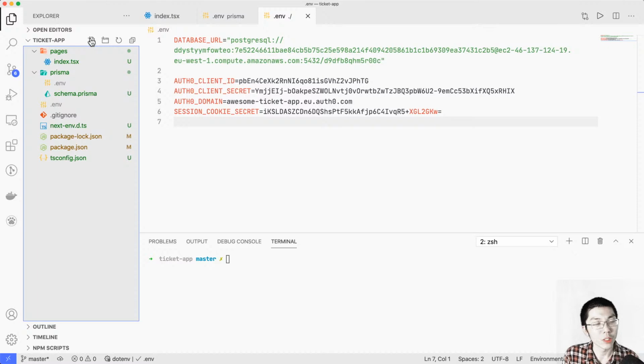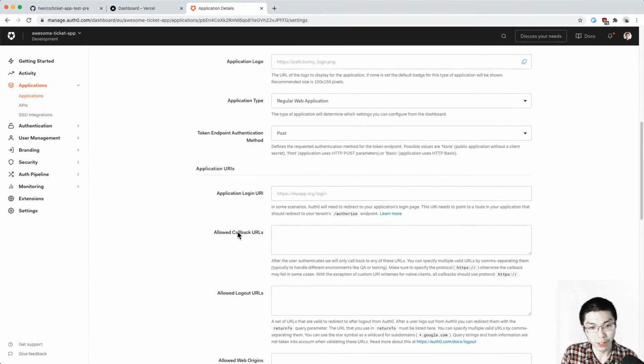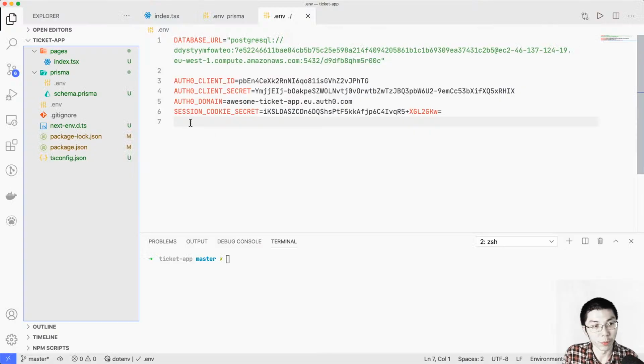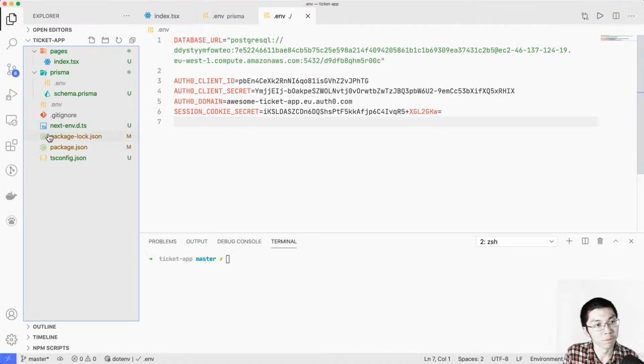We can also define other environment variables, like the callback URLs and logout URLs. These are all going to be inside our environment variables, because the Auth0 SDK is going to read those configurations and communicate with the Auth0 server.